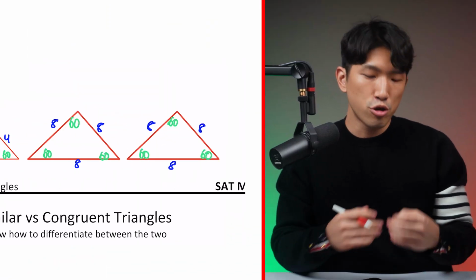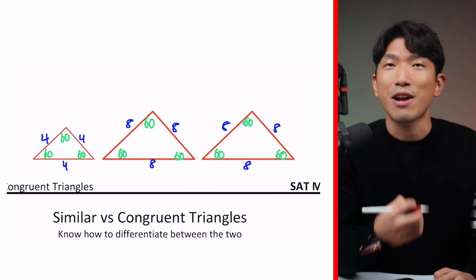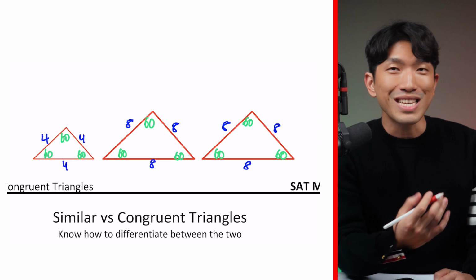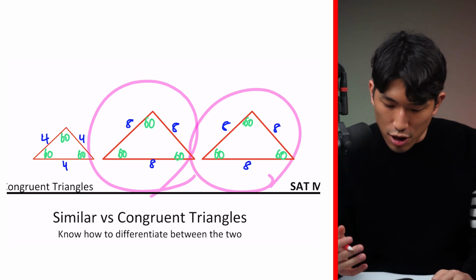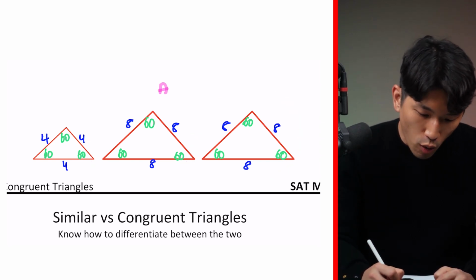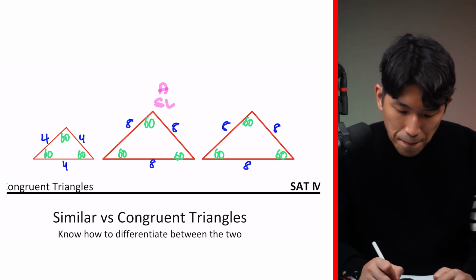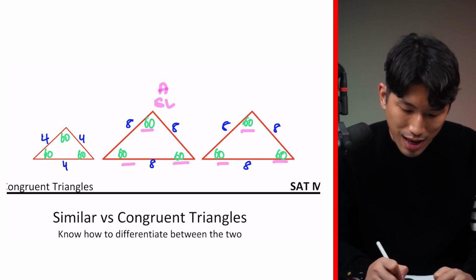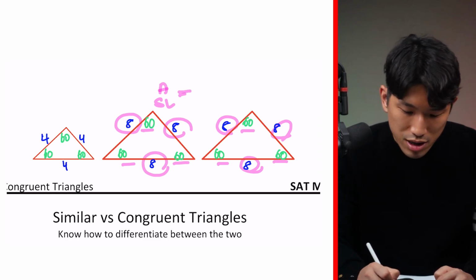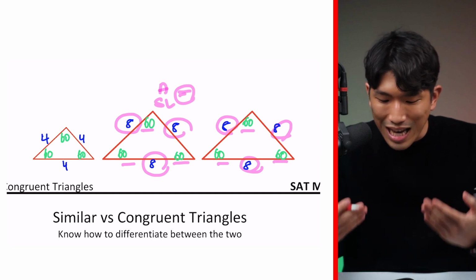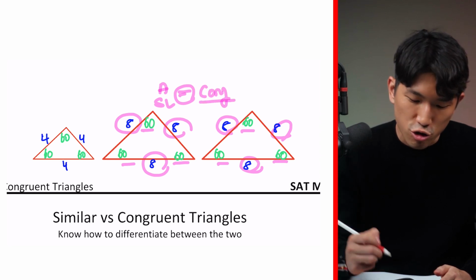So let's get started. What makes two triangles similar versus congruent, right? So these two triangles are considered congruent because they are the same triangle. You see, the word congruent is just another fancy word for same or identical. And two triangles are considered congruent triangles when they have one, the same set of angles, and two, the same set of side lengths. If you look at these two triangles, they have the same angles, 60, 60, 60, and they have the same set of side lengths, 8, 8, 8. When these two conditions are met, they are literally identical triangles, right? And that's why we call them the same triangles or congruent triangles for the SAT.